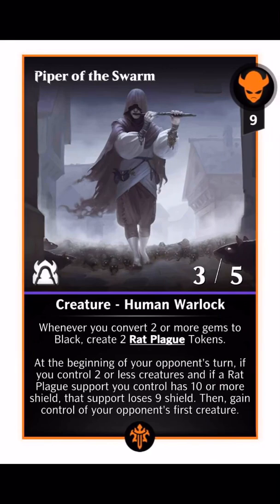Piper of the Swarm, I think, is more just like a really fun card, but it could wind up being really powerful. So whenever you convert 2 or more gems to black, create 2 Rat Plague tokens. The Rat Plague tokens clearly are going to be supports based on the second half of this. So at the beginning of your opponent's turn, if you control 2 or less creatures, and if a Rat Plague support you control has 10 or more shield, that support loses 9 shield, so your Rat token, and then gain control of your opponent's first creature.